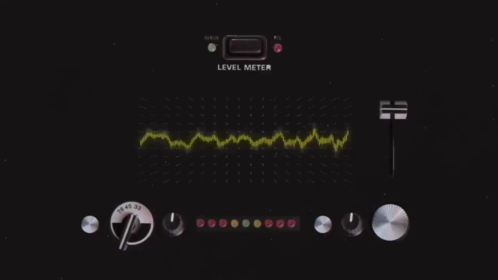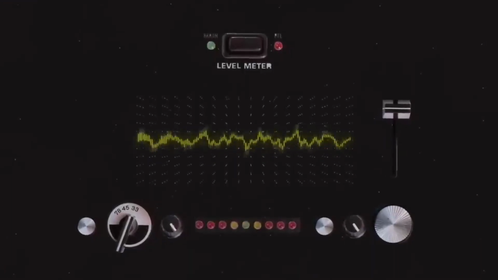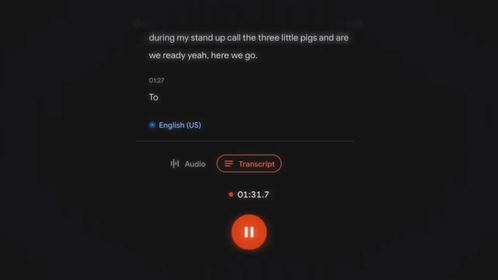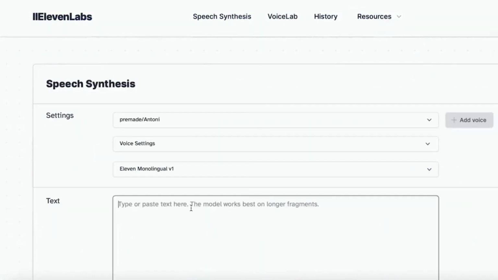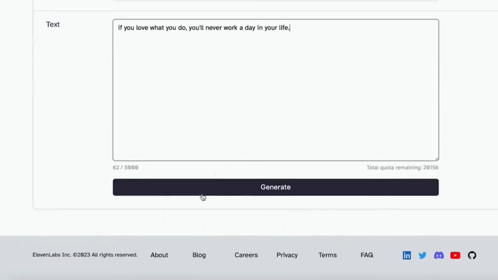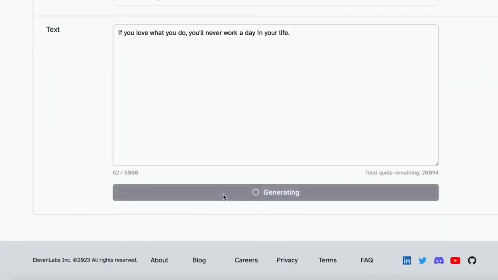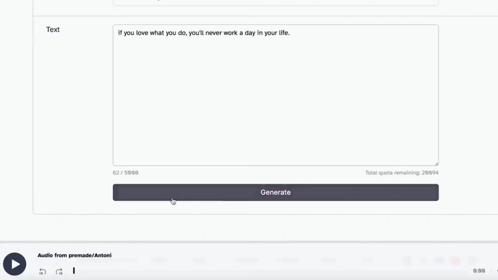Once you find one you like, we need to create a voiceover for it. Now you can record yourself if you want, but you can also use a text-to-speech AI to do this for you, especially if you want to try to get a voice that matches what's being said. For this, we will come into 11 Labs, which is by far the best AI voice generator on the market right now. You can clone voices or generate your own, and you can play around with the stability and pitch to get it exactly how you want it to sound. Here's how our example sounds for now.